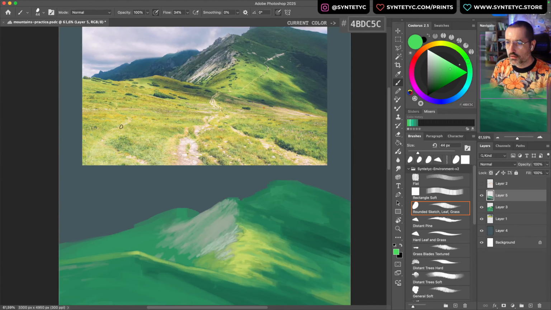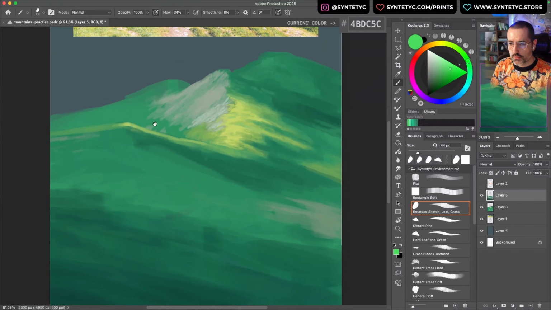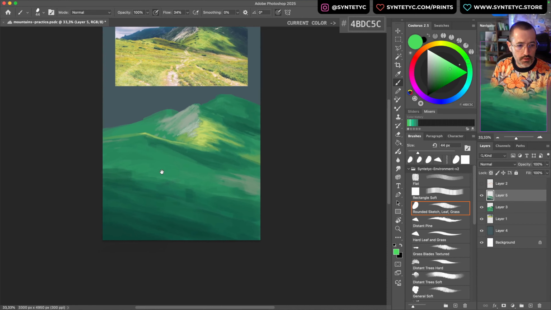I think that it has too many lights. Yes, too many lights here. So I'm going to add more shadow, taking advantage of the texture that the clouds generate over the landscape. So let's continue with these shadow areas.